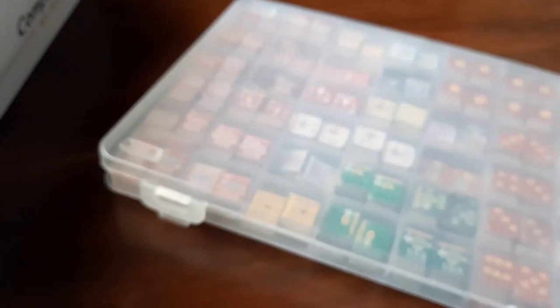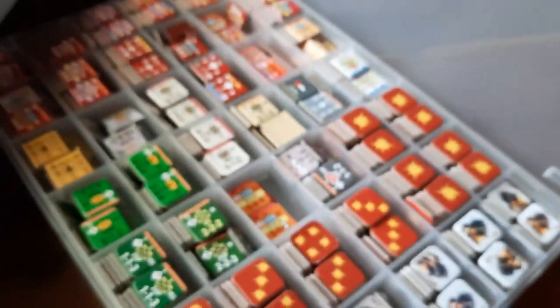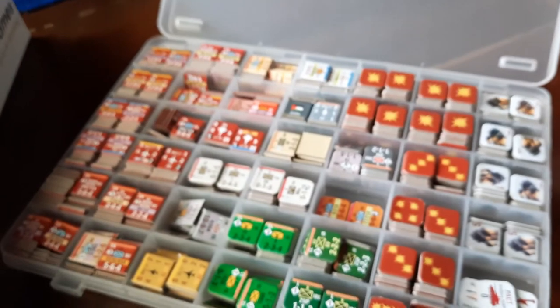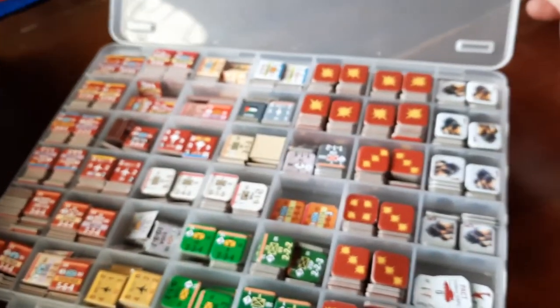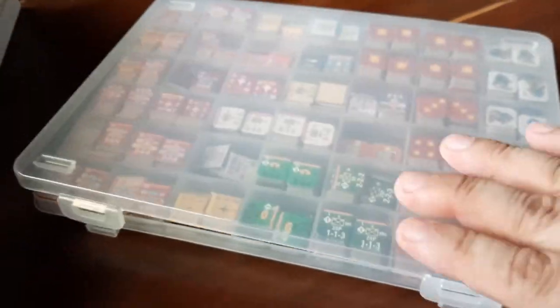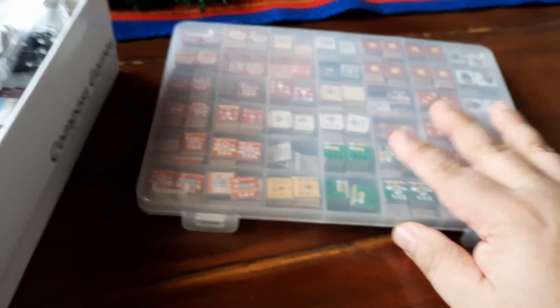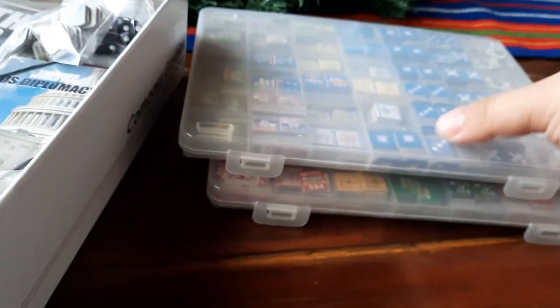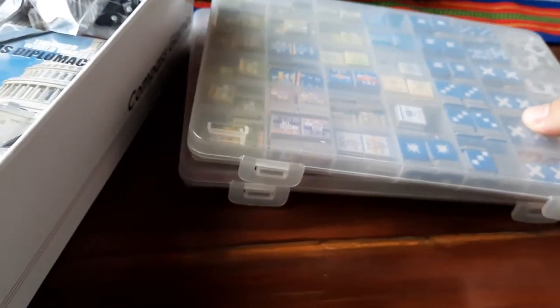I like them because first of all there's no wasted space, and I don't have to do the arts and crafts stuff that Mo has to do to fit 42 wells. It's pretty tightly packed. From the trays — I don't know where you would find trays like this in the US, I just found them here in the Philippines; my wife found them actually. So two of those, and they actually stack neatly together — they go on top of one another and click together. And when they go back inside, they do so snugly.